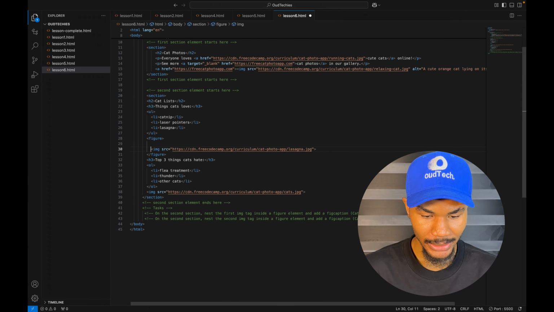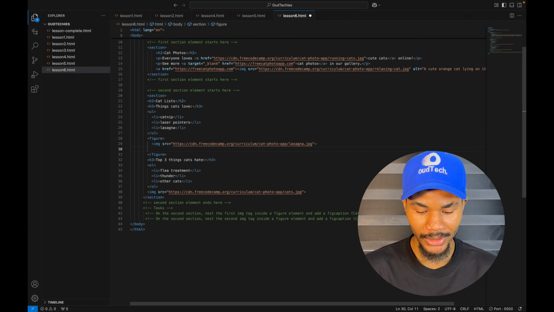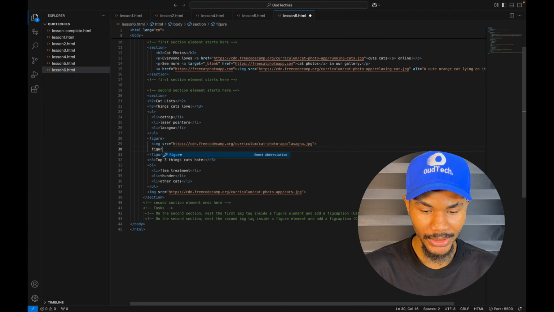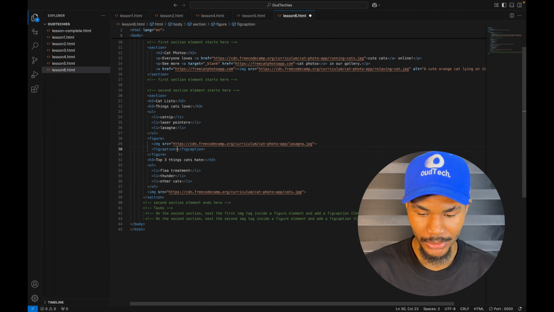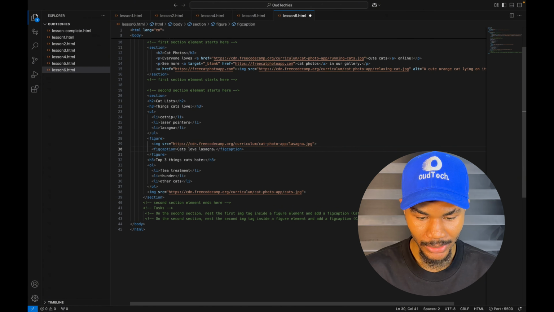Move this inside, and just below the image tag inside the figure element, we would have a figcaption that says cats love. Right, there you go.